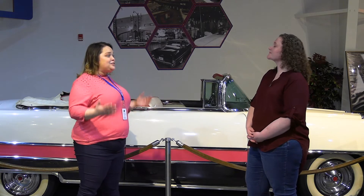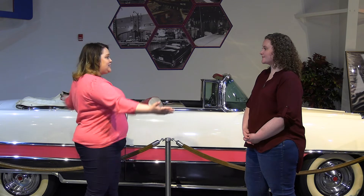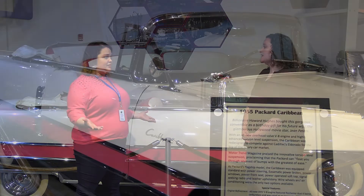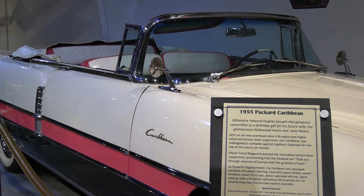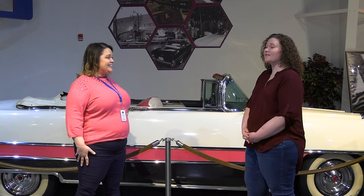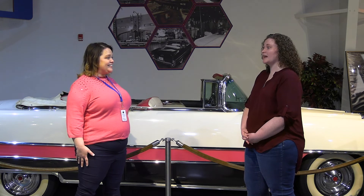Annie, these cars are so long — they're like as long as our limousines are today. How many gallons of gas did it hold? This car in particular held about 20 gallons of gas. And how much did gas cost at that time? Gas was about 29 cents a gallon, so very different from today. How far could it go on a tank of gas? This car got about 10 miles per gallon, so it could only go 200 miles with one fill-up. And that is about half of the fuel economy that we have today in our cars.